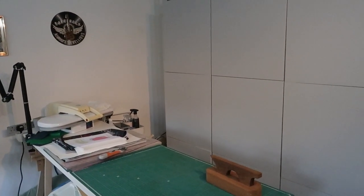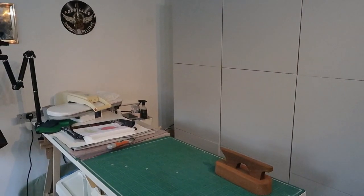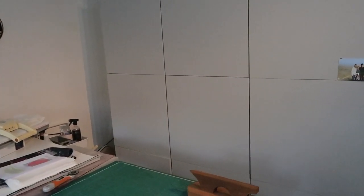But yeah, I am one of those people that actually likes to have everything put away. I can't work in mess, although I am actually quite a messy person, but I can't work in mess. So patterns and fabric are all behind there, apart from my leathers, which are here. And then this here is just a shoe storage thing, and all my zips are in there, so that goes all the way down the back of the door and behind the leathers.